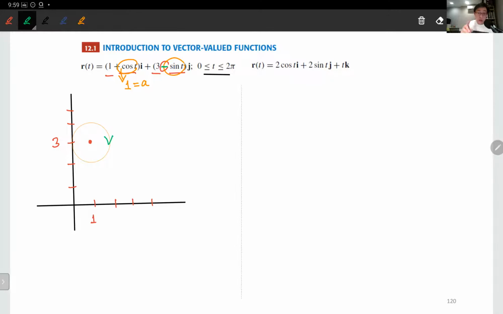Because we are already familiar with cosine t and sine t, it's a counterclockwise circle. So this one, you go negative sine t, so you go down first. When you increase the t, the y component gets lower in value because you have a negative sine t there. So that's why it goes down and up. So this is your orientation of the circle right there.